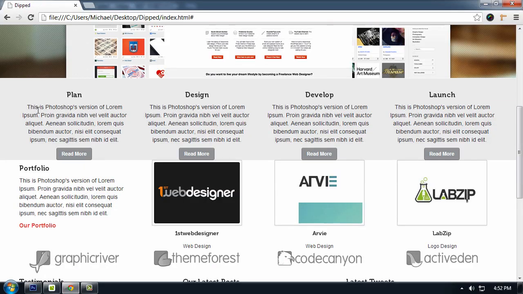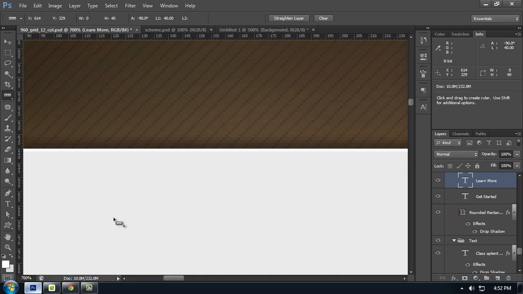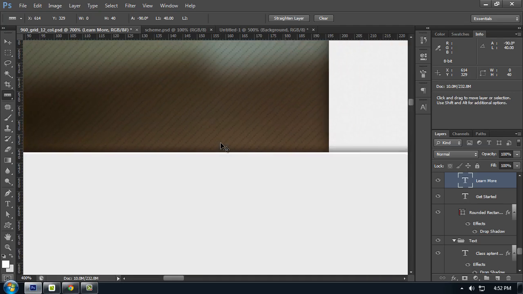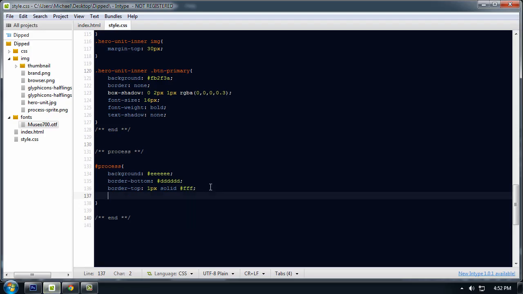And then we can apply a box shadow so that right here we have that one. So it's easy, just box shadow 0.